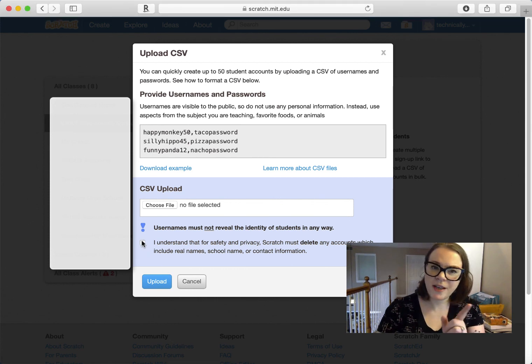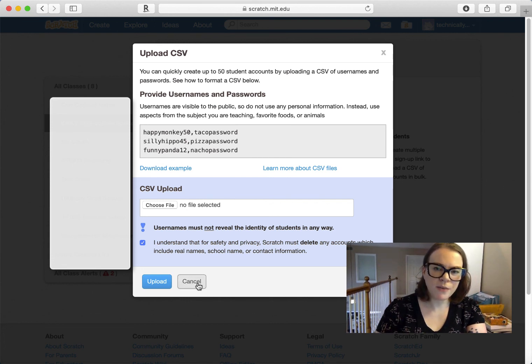Again, they're going to make sure to tell you that if you have real names in here or any identifying information from your students, they will delete those accounts. So you have to agree to that, and then you can upload that file that you just made. Probably the easiest way to do this is with that downloaded example, and then just using whatever spreadsheet editor you are comfortable with, and then upload that in there.